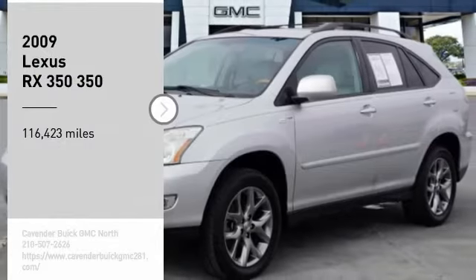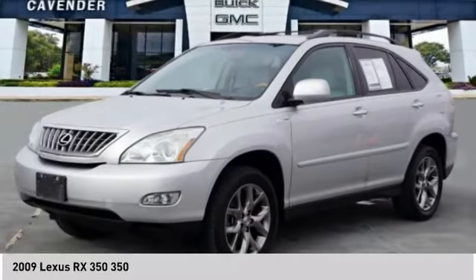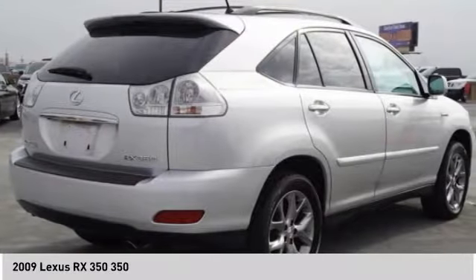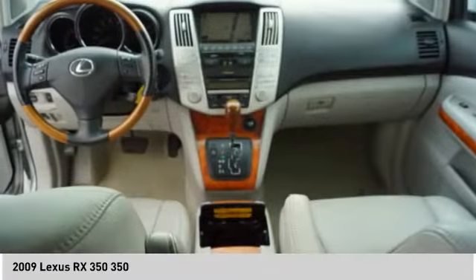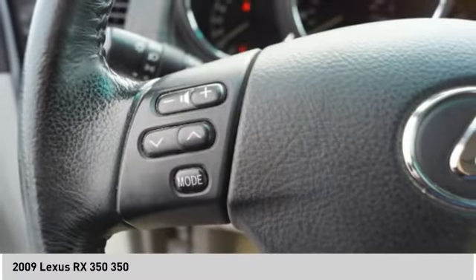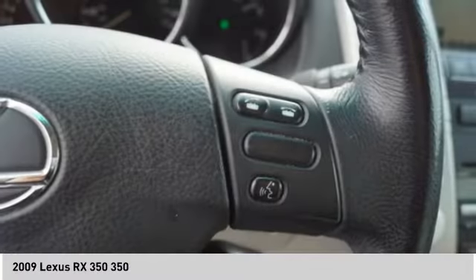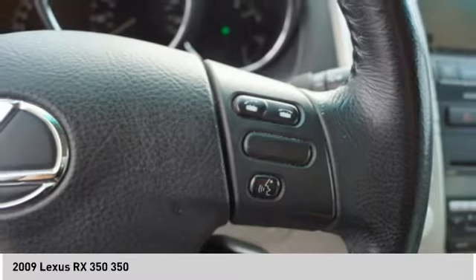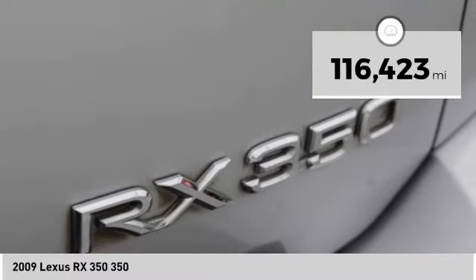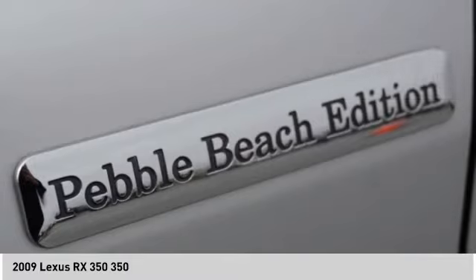You are going to love the 2009 RX350. The RX350 offers a driver-inspired design and intuitive technology that puts you in total control of your interior. Paired with the spacious cargo area and a powerful V6 engine, the RX350 continues to offer the best combination of powerful performance and interior luxury in its class. This vehicle has less than 120,000 miles. Here are some of this vehicle's great options.